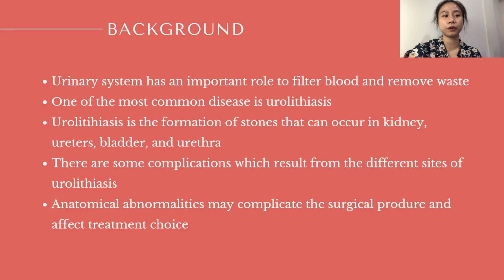Urinary system has an important role to filter blood and remove waste. One of the most common diseases is urolithiasis. Urolithiasis is the formation of stones that can occur in kidney, ureters, bladder, and also urethra, basically in every part of urinary system. There are some complications which result from the different sites of urolithiasis. Anatomical abnormalities may complicate the surgical procedure and affect treatment choice.